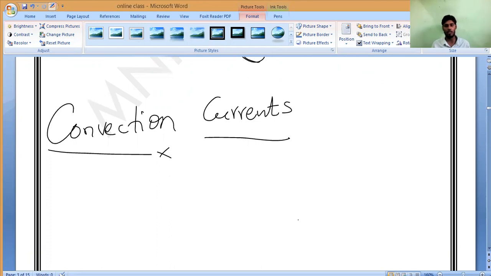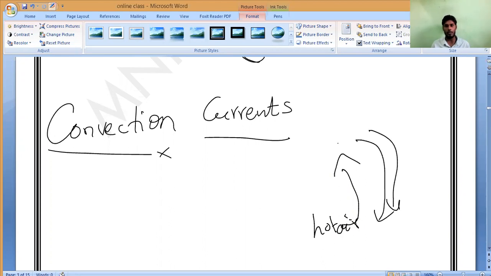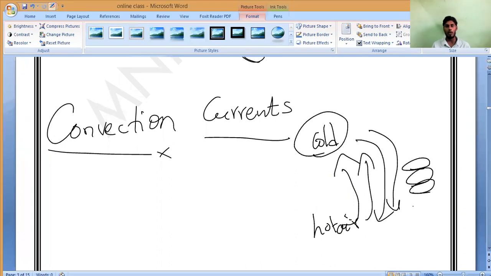Understand? Suppose, see ocean currents, like suppose here hot air is present, then this hot air will go up and cold air will come down. Hot air will go up and cold air will come down, always like this. So that is why this exchanging of hot air and cold air takes place. This is only called convection currents of air. Understanding, during tsunamis and tornadoes, all this takes place.